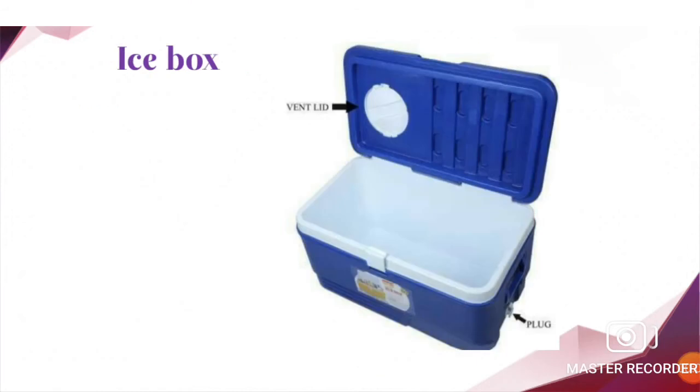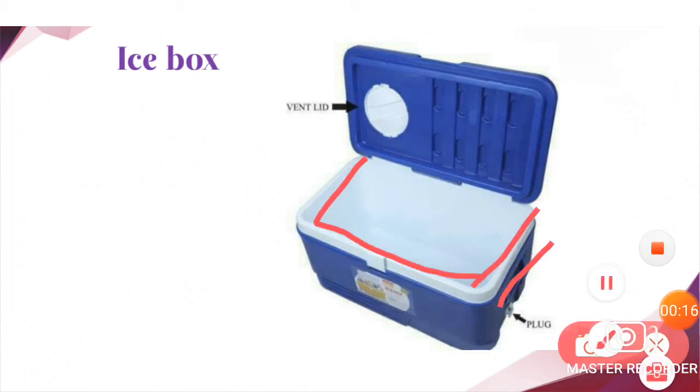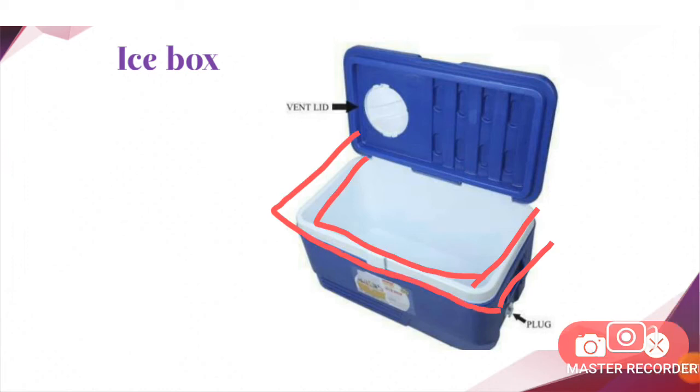And one more application is that ice is kept in a double wall container. Why, do you know? This is to prevent the melting of ice. Then how does this ice box prevent melting of ice? Well, children, due to the double wall container of this ice box, a layer of air is trapped between these two walls. And you know, air is a bad conductor of heat. Hence, it does not easily allow outside heat to reach the ice kept inside the box. Thus, ice does not melt quickly. Got it? Understood?